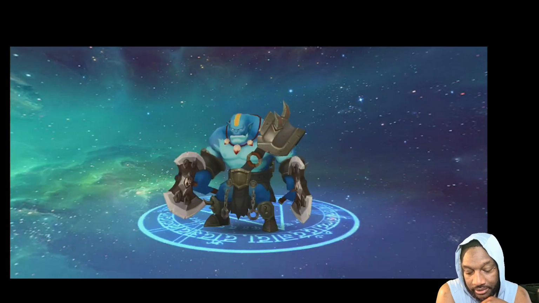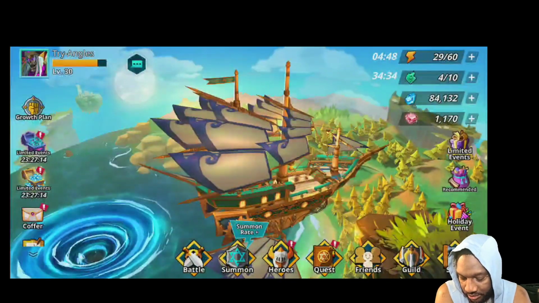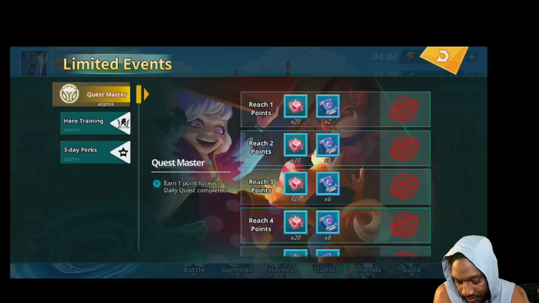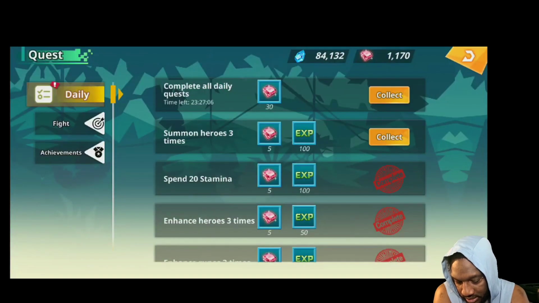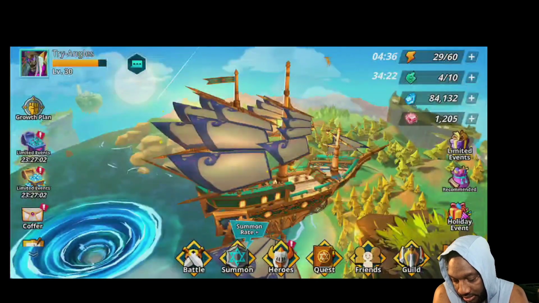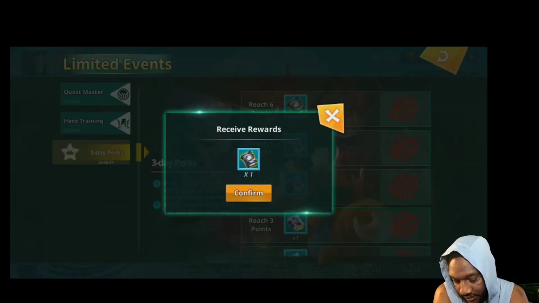I'm actually building him. That's it. All right. Thank you for coming out. As before, what I'm working on. Matter of fact, let's get some more limited quests. Complete all my dailies. So I should get something. My 3-day perk. Oh, LD. Okay.